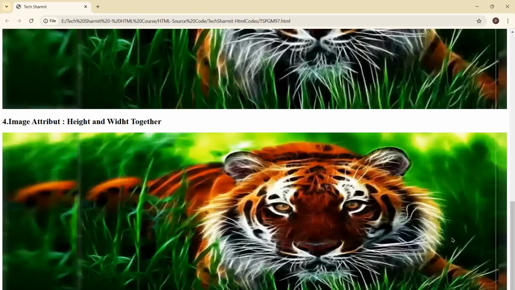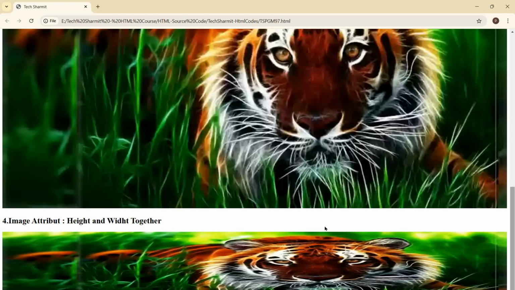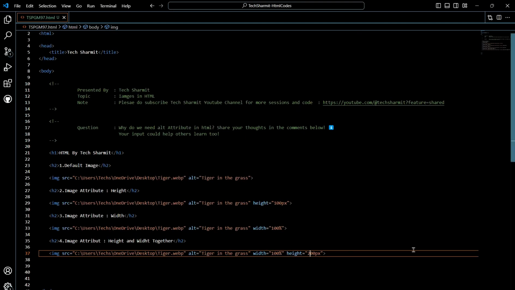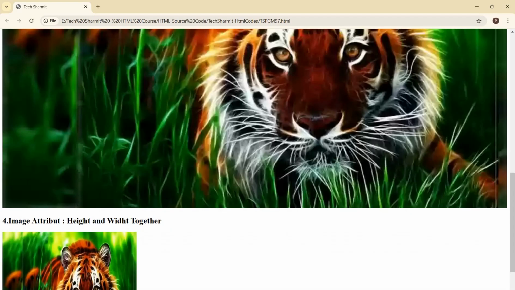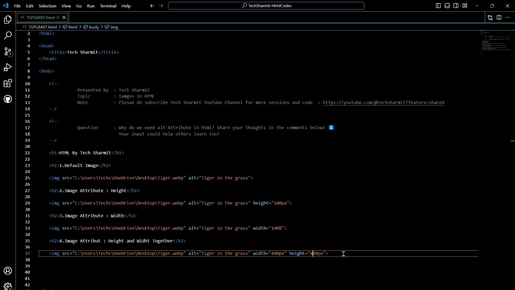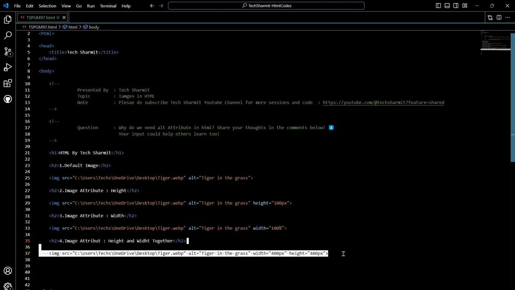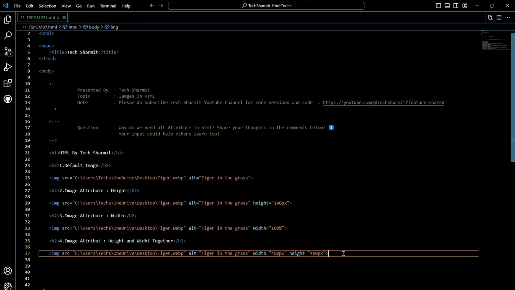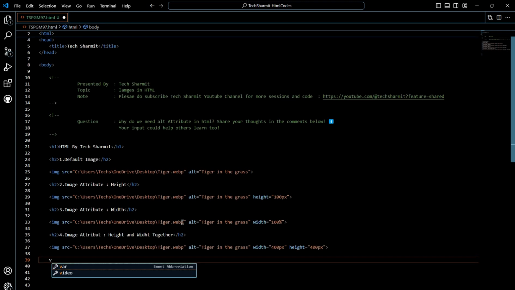So this is coming like this. Instead of percent, I think it's better to go with 400 pixels, so we set it as 400 pixels. It comes like this. Here we are applying both attributes together, height and width. Now let me copy this part and we'll talk about the title attribute, which is the last attribute for this session.